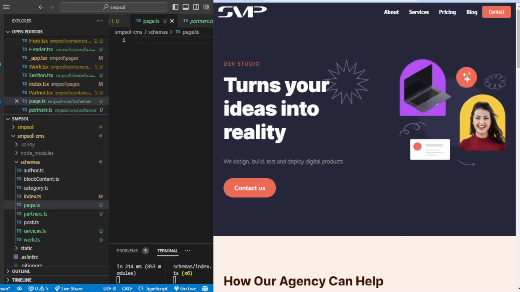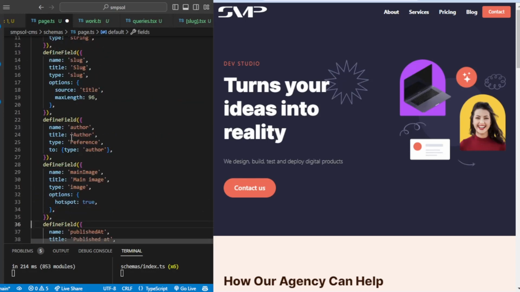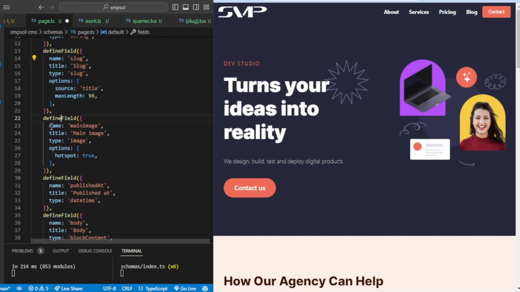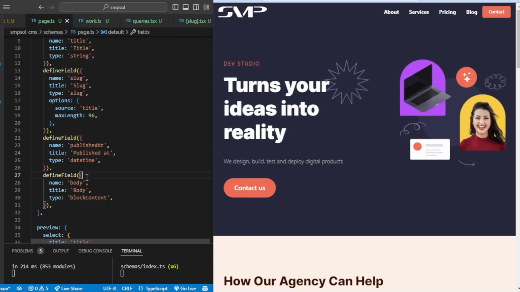custom stuff that we want to have and so on. In this case, let's just copy whatever we had from work. We'll go to page. For this we don't need to have any categories, and we don't need to have any author right now. So title, this is going to be the page, as I mentioned. We're going to have the title, and the slug is going to be there as well for some cases where we need it. Then we have the main image, which is going to be the thumbnail. In some cases we want to have it, but I think we can just skip that for now. So only title, slug, published at, and the block content, which is HTML that we can insert.